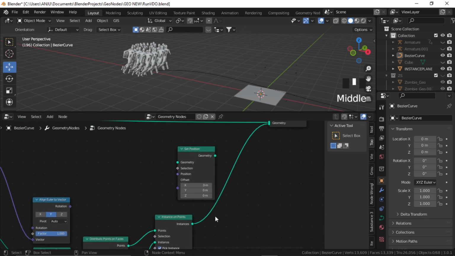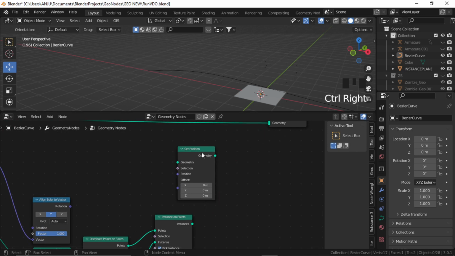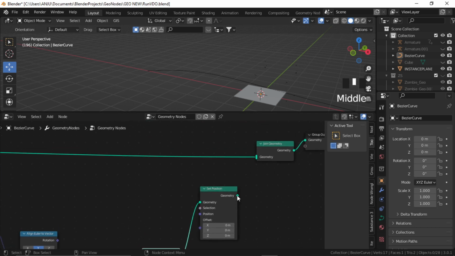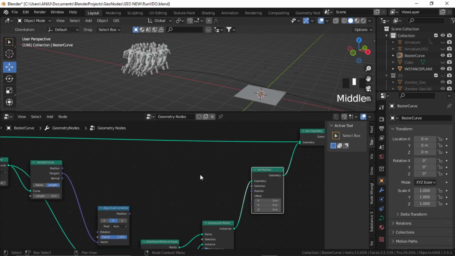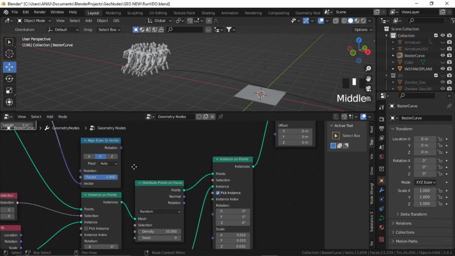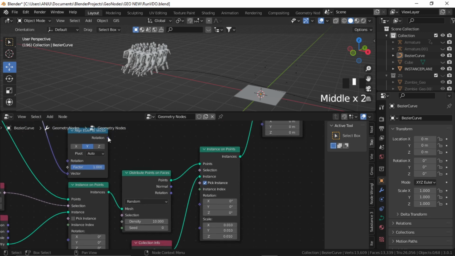Now let's disconnect the instance from output geometry. So control right click drag and plug the instance to geometry and this geometry to join geometry. And again from the sample curve plug the position to position. And now we can use this align Euler to vector rotation directly into the instance. So here.